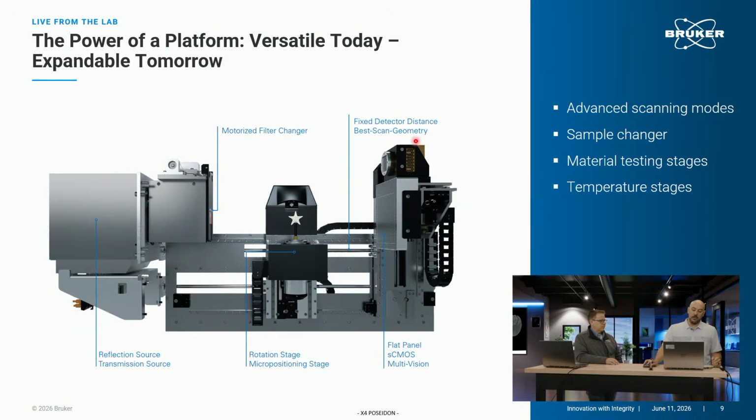And then if you add in that second detector, now you have the ability to go to a higher resolution, or if you have the CMOS detector and then you add in the flat panel, then it allows you to change your field of view, change maybe the speed of the scan. So the ability to have two different detectors and the variable geometry really allows you to balance the speed, resolution, and field of view. Like I was mentioning at the beginning, it's the freedom of control of all the knobs you can turn. Yeah, and that speed, that's that extra dimension. That's what brings it into that plus.